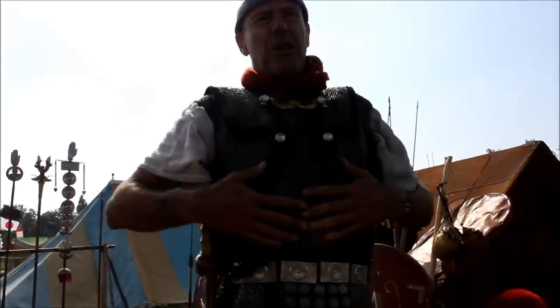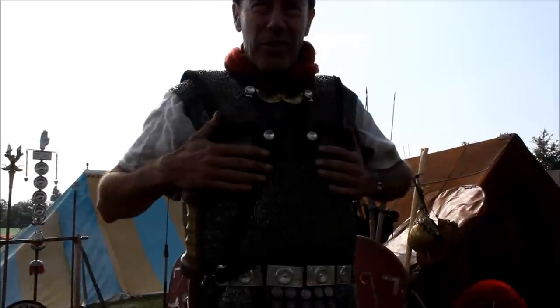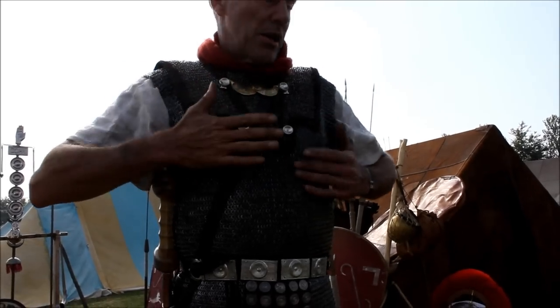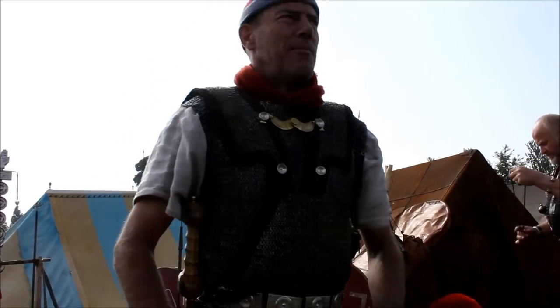Moving on to the body armour. Underneath the body armour I'm wearing is a padded jacket. All armour requires padding underneath. That's to absorb the trauma impact of anything hitting you. Hence why I've got 1980s shoulders. You see the old shoulder pads from the 80s?